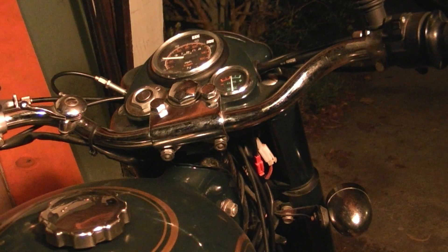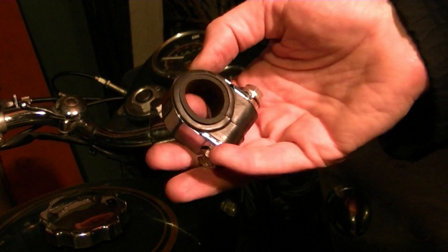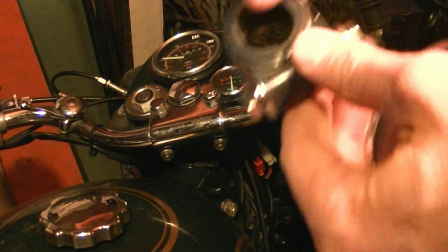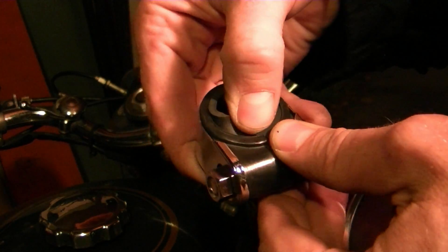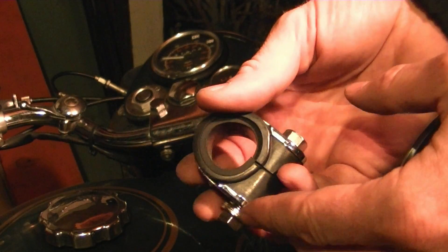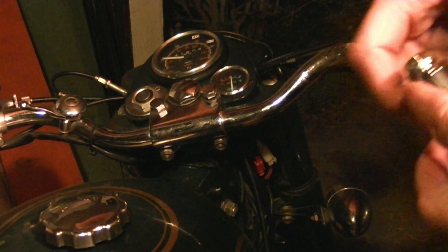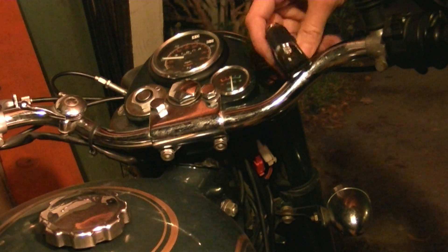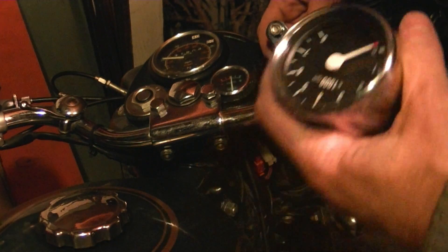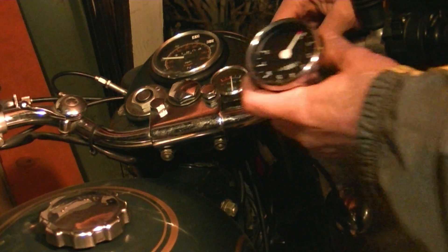I'm trying to find the best place to mount this. As I said before, it does come with a mounting bracket — it's metal on the outside and rubber on the inside with different spacers you can take in and out depending on the size of your handlebar. A Harley handlebar is an inch thick and the Royal Enfield handlebar is 7/8ths. So that can go somewhere along your handlebars, and then the actual tachometer has a mount on it with a hole in it — you stick this on your handlebar, put that in the hole, and adjust it to where you want it.